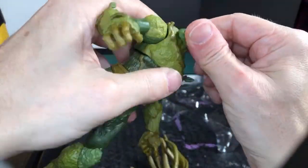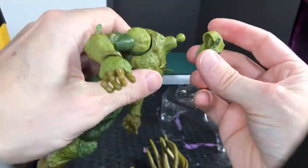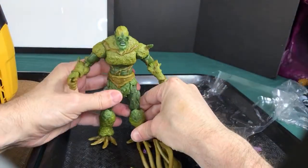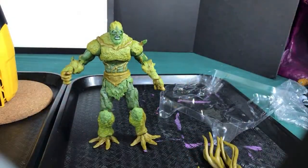Oh, I'm sure his head moves too. Sure his head comes off too. Oh, look at that. It's funny. He looks kind of like Beast Man. Oh. All right. So let's go ahead and start to rip this guy to pieces and see what we can get.